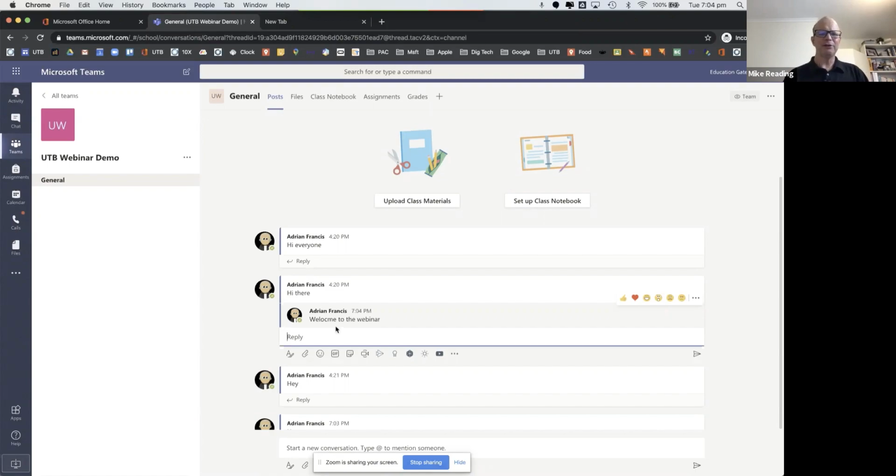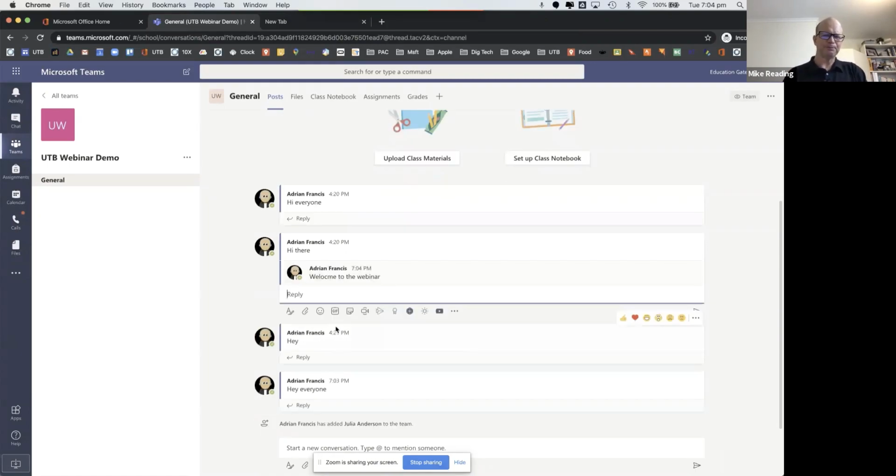A couple of things to do with chats, which I'll come down here as well. You'll notice that whenever I hover over a chat, I get these kind of things here, which is great. So I can put a love heart if I really like a comment. I can put a smiley face. I can do a bit of a surprise look if that's really a surprise thing. I can also come in here and go, oh, that's upsetting. I can change things around if I want to at the top here.